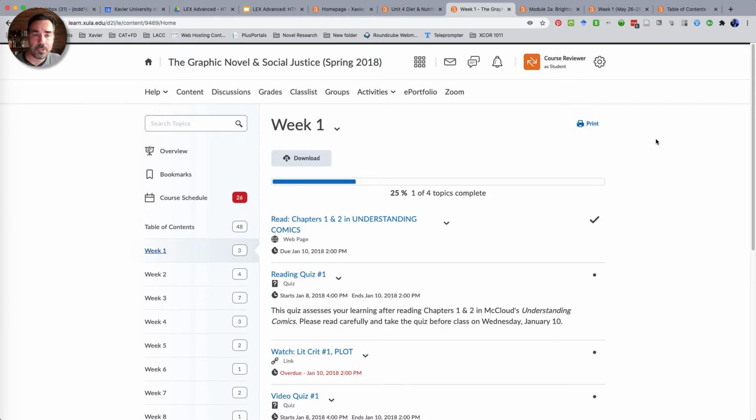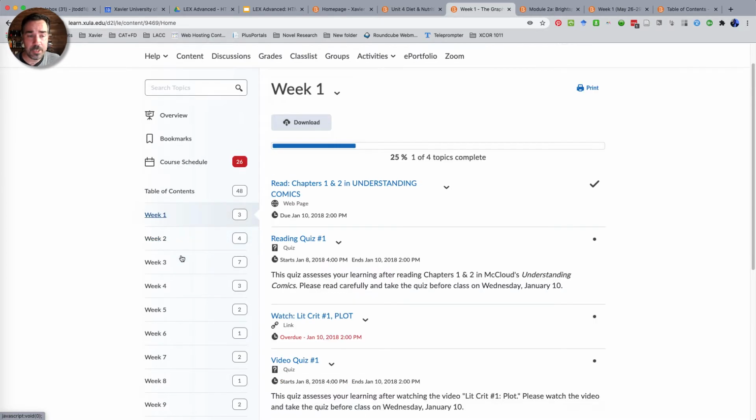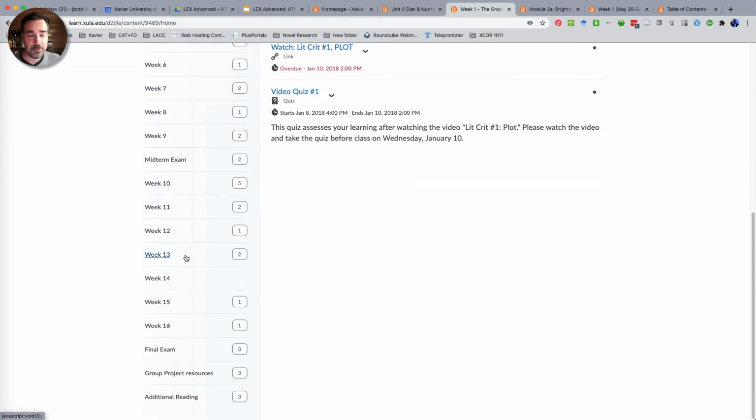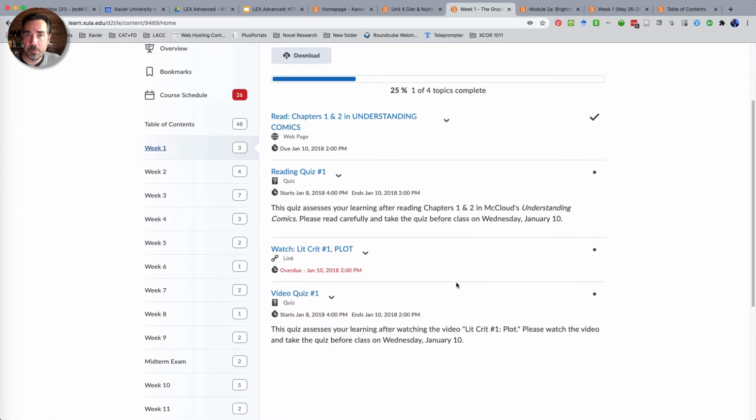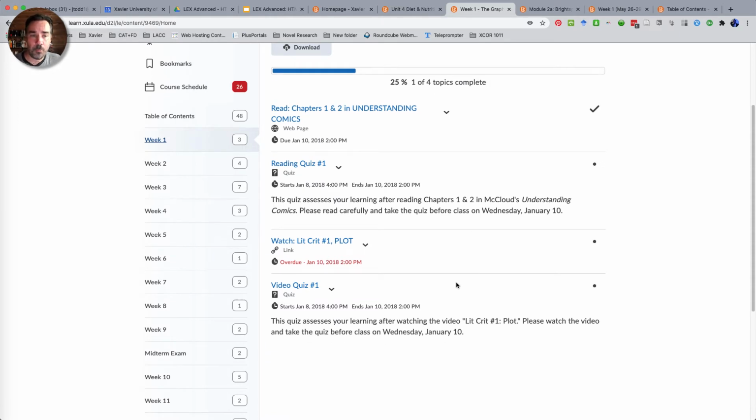This is my graphic novel class from a couple of years ago when we were just really kind of getting used to Brightspace, right? And I wasn't really even aware of how the templates worked or what options there were either, right? So again, I just had a weekly structure, right, which got a little bit busy, right? It's a little too much, right, with all 16 of those. And then within each module, I would just put the links to what the students needed access to for that week, right? Here's a link to quiz 1, a little bit of information about quiz 1. Here's a link to the video they need to watch and when they need to watch it.